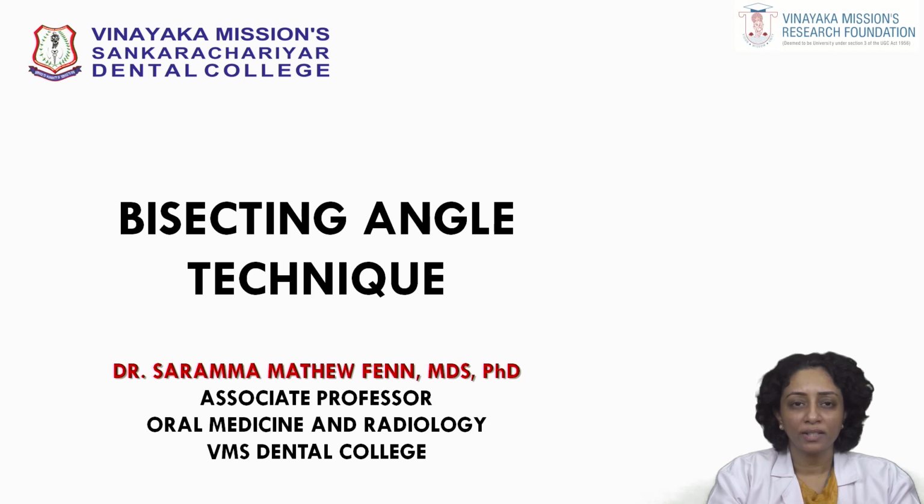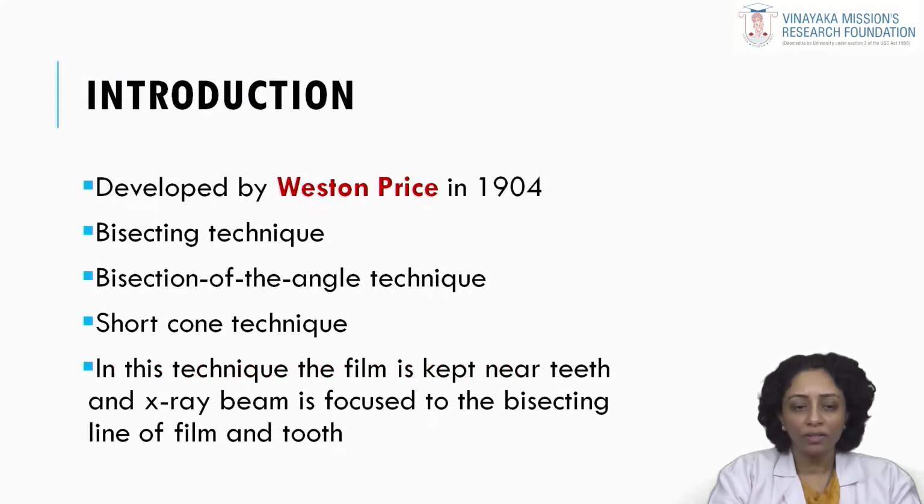Today's lecture topic will be on bisecting angle technique. To begin with, bisecting angle technique was developed by Weston Price in the year 1904. There are various names for this technique, such as bisection of the angle technique. It's also known as short cone technique. In this technique, the word bisecting angle means that the film is kept near the teeth and the X-ray beam is focused to the bisecting line of the film and the tooth.